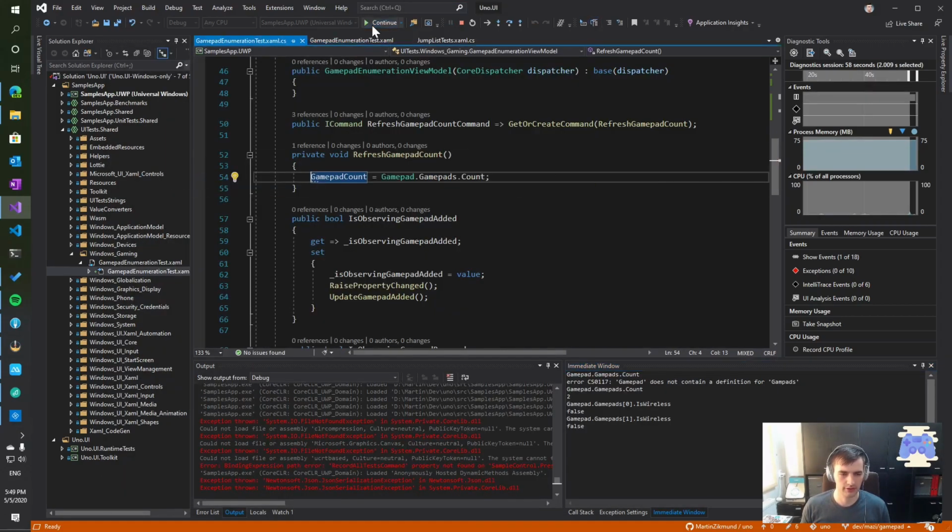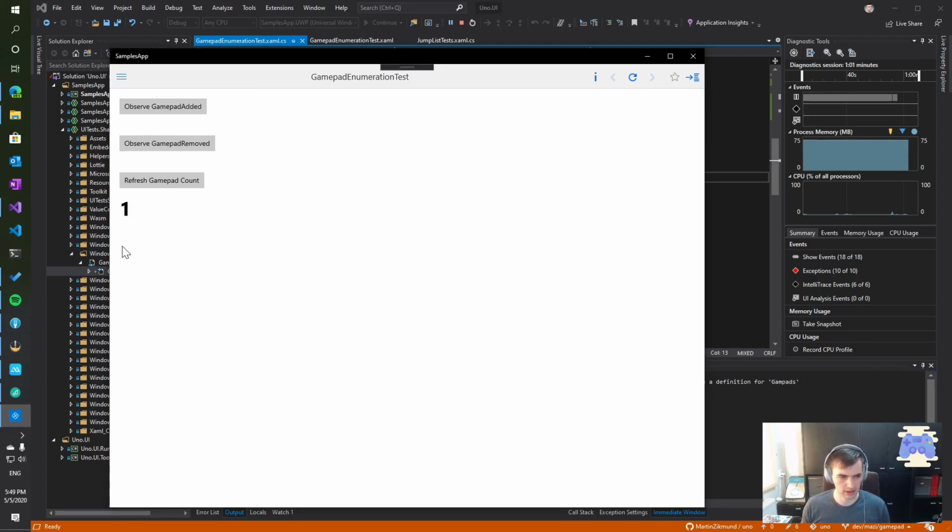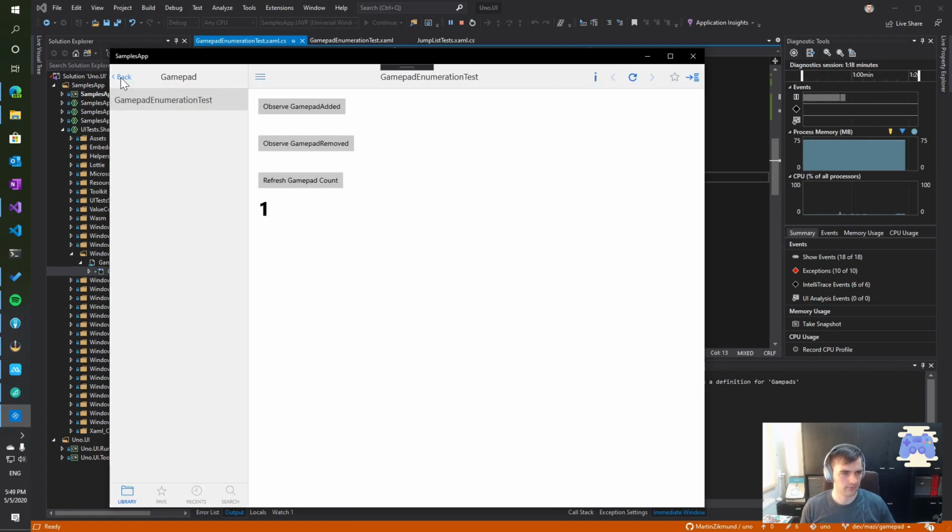Gamepad count is 1. I'm not sure what's counting as gamepad here, in addition to what I have connected, because both other gamepads are off. So they shouldn't be triggering this. I suppose it can be some other device which is recognized as a gamepad, but the important thing is that the refresh gamepad count is working and it's showing a new gamepad when the gamepad is connected. When I launch another one, I should get 3 there once it connects.